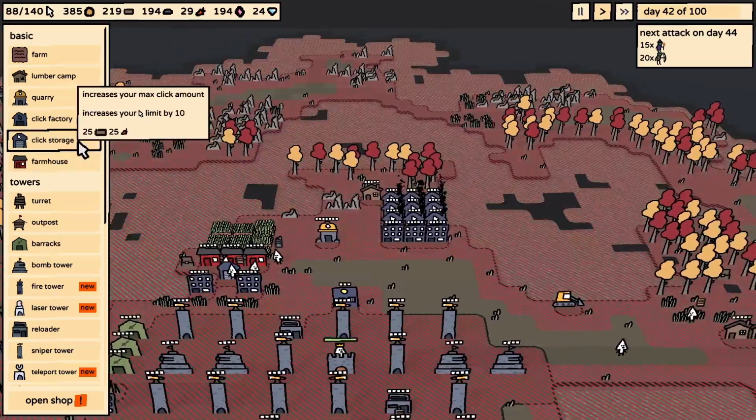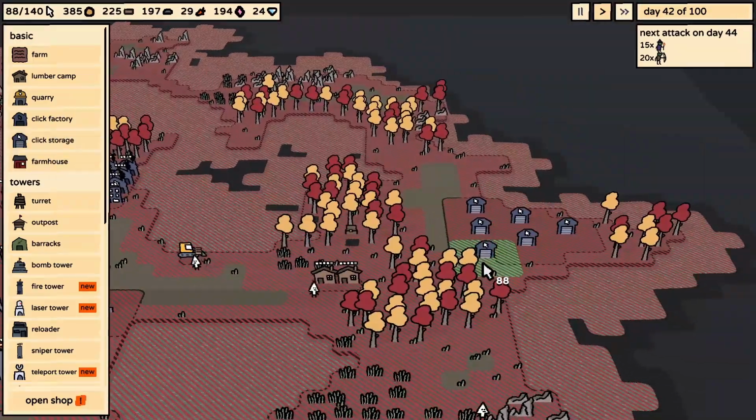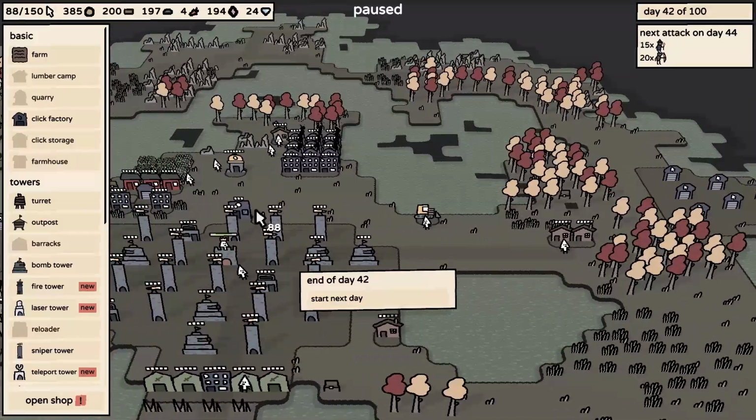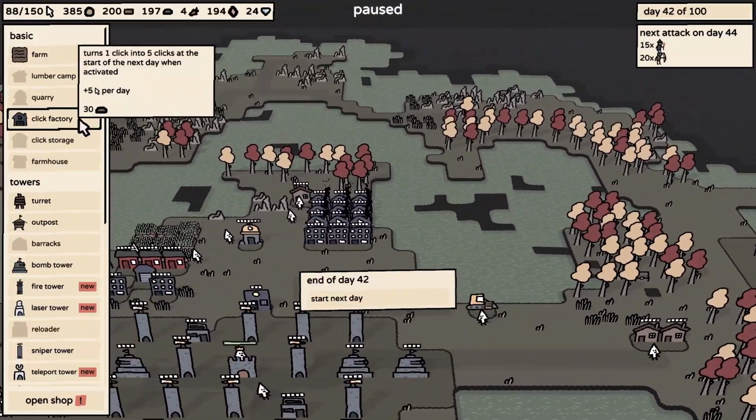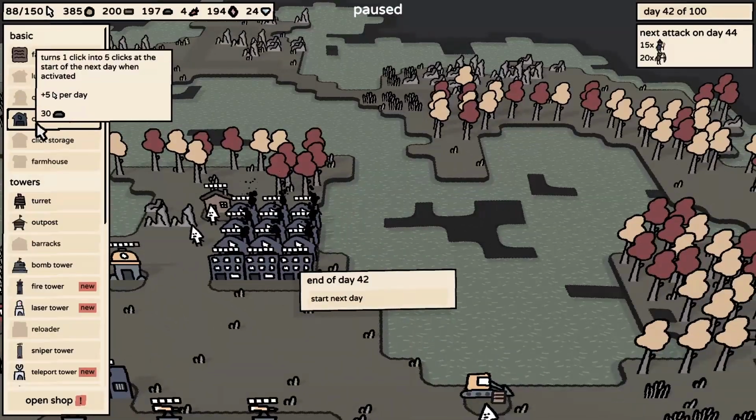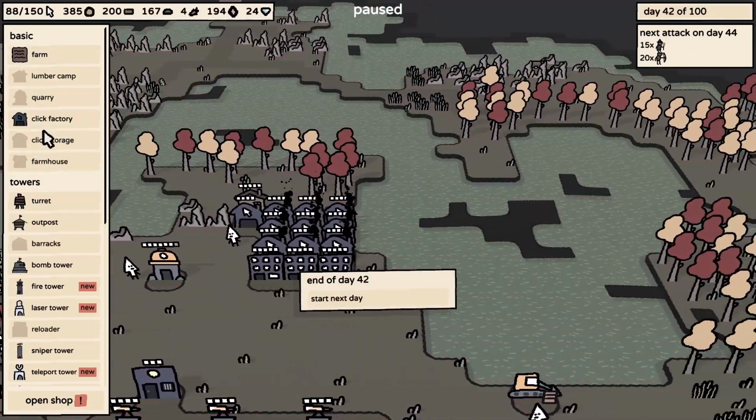And that'll be 150. Brilliant. That's more than enough clicks. And we could increase the amount of clicks we make with another row of click factories. How much is that going to be? 30, 60, 90.